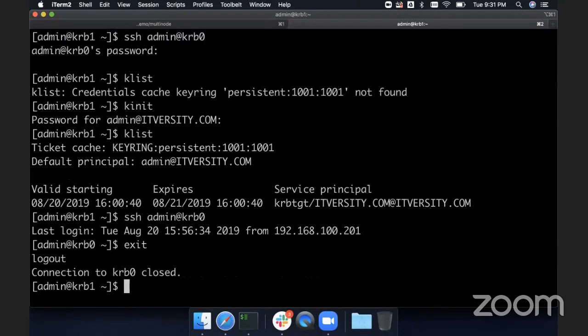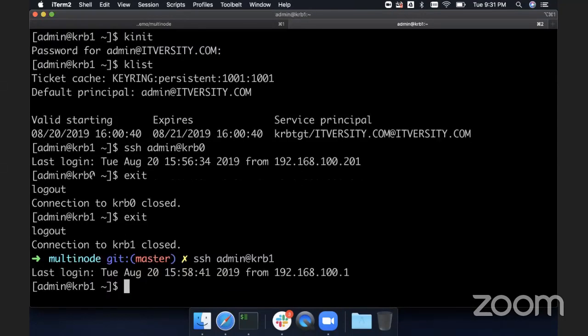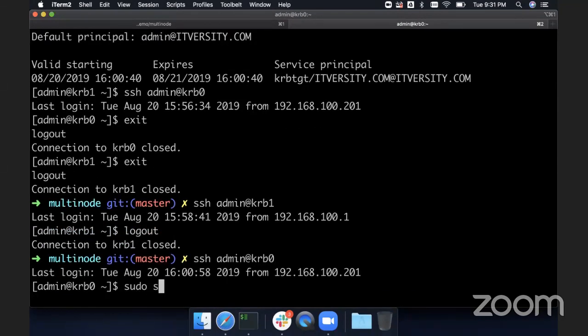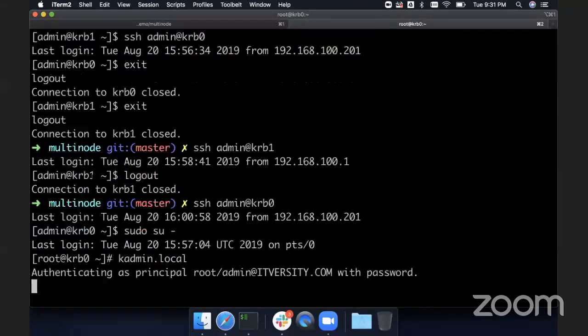Now, if you want to do it for the KRB2 also, another client, you first connect to it. Sorry, you have to connect to KRB0 first, and then let me say sudo su kadmin.local. Then, okay, we already added the hosts. You can actually validate by saying list princs.